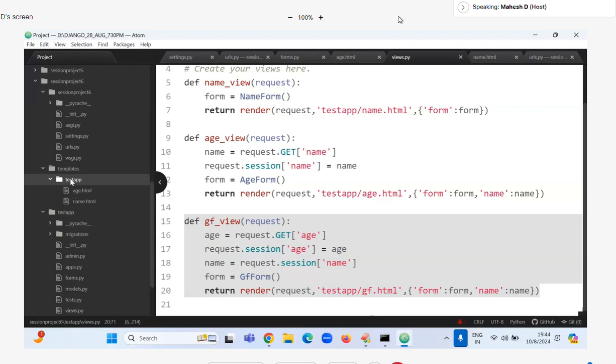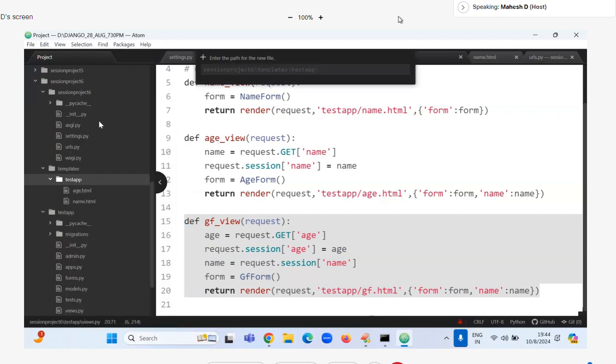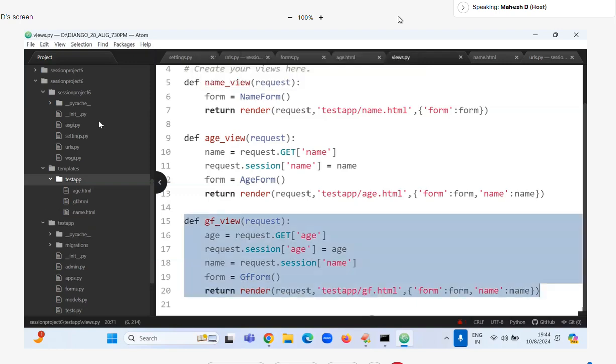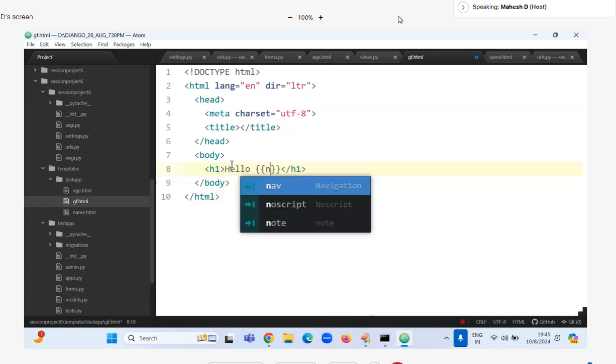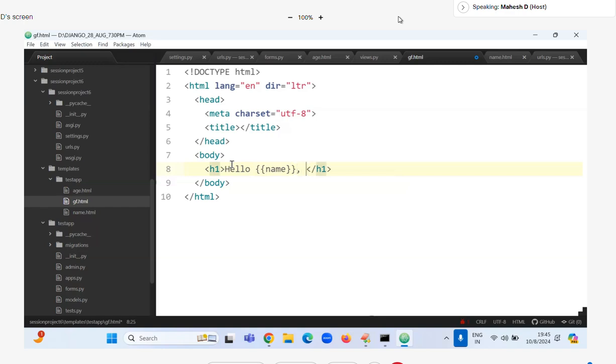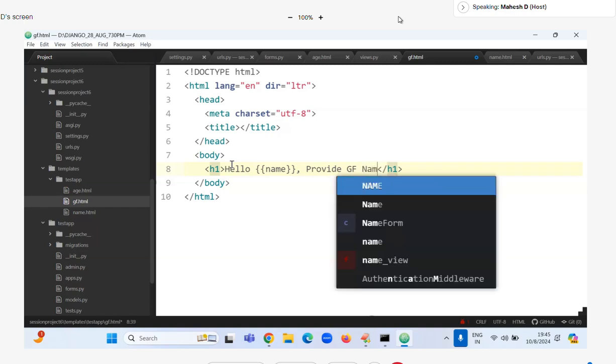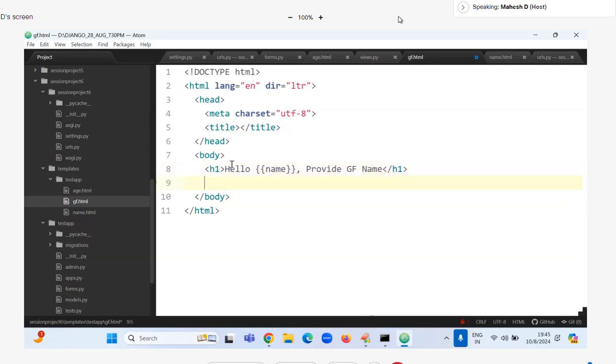Right click, take one HTML, gf.html. Inside, take the HTML. Inside body, h1 tag. I want to provide it: Hello, curly braces, name, comma. Provide the girlfriend name. Now I have to provide a form.